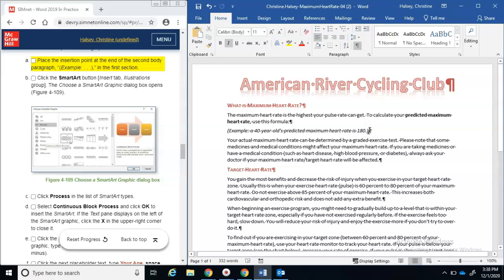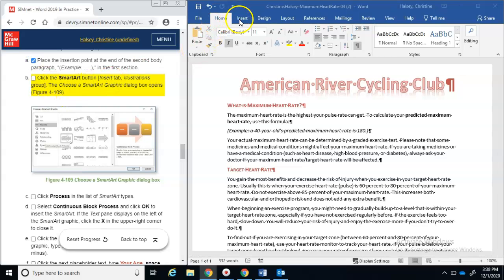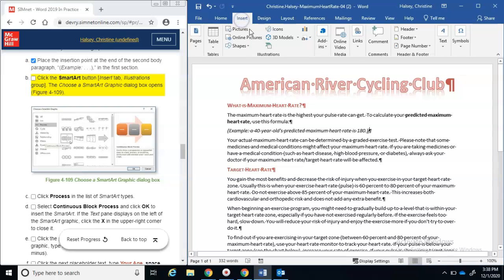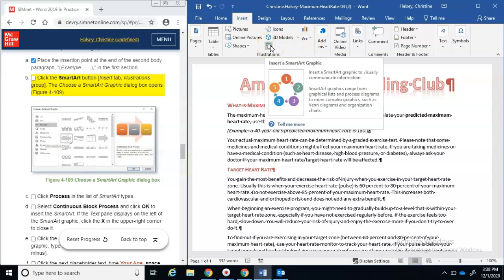So we're placing it at the end of the paragraph. Click the SmartArt button. It's on the Insert tab in Illustrations. And the only one without a label is the SmartArt graphic.